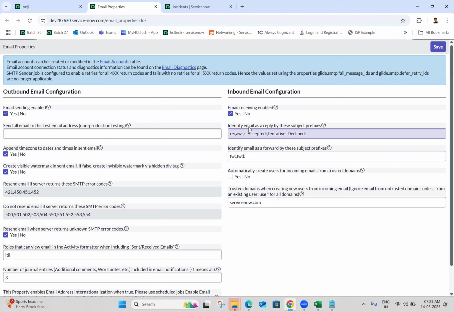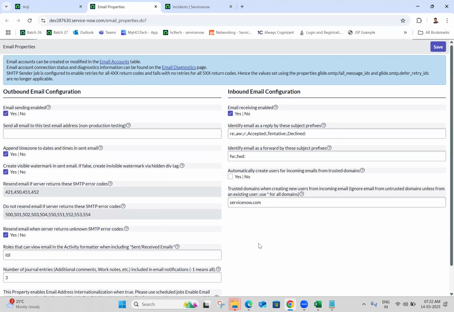Here you can see, identify email as a reply by these subject prefixes. If the subject line contains RE colon, AW colon, R colon, accepted colon, tentative colon, declined colon, it will treat it as a reply email.